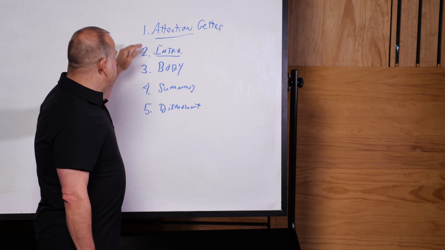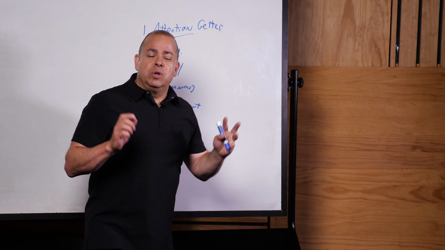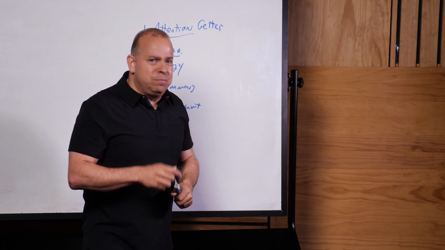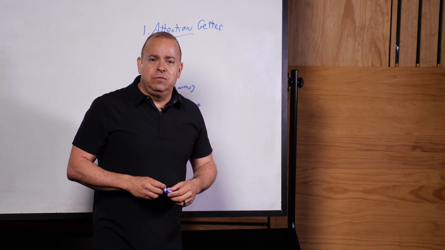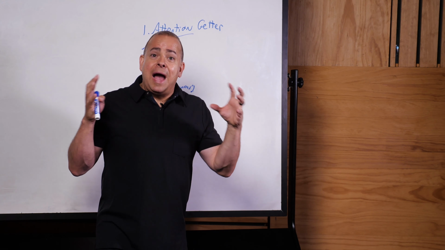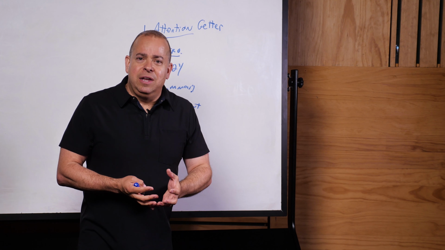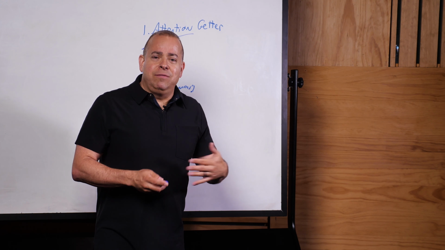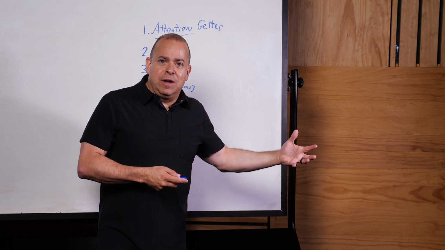So let me review this real quick. The attention getter is going to be really what you open up with. It really helps build a little bit of tension in the room that, hey, I'm going to listen to this message. I'm going to listen to this talk or this video. And then the introduction is really presenting the idea that you want to share with them. And it's really the opportunity that you present, the win in their lives, or what this talk is going to do to transform them.